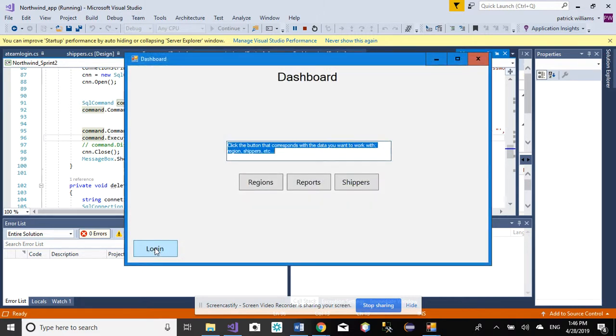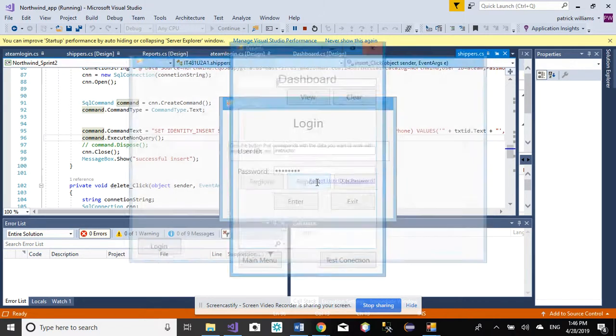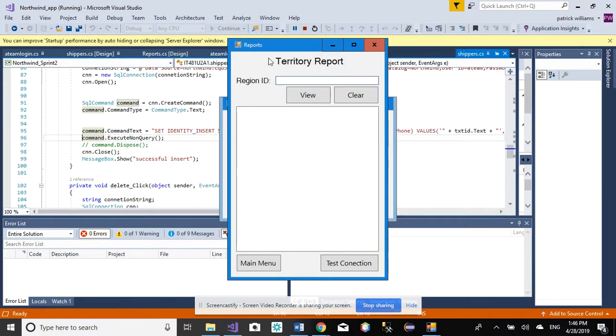The last addition that we had was the reports page. Basically, based on the region ID that you give, it generates a report of all the territories in that region. I believe that there are 3 regions, so let's go ahead and hit the first region.